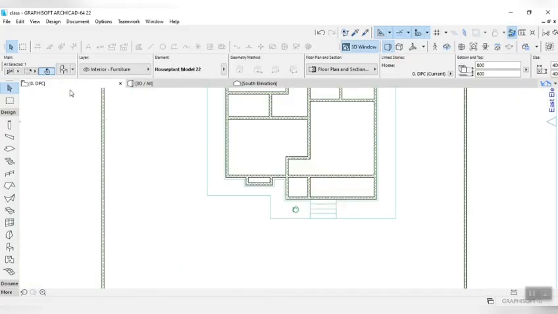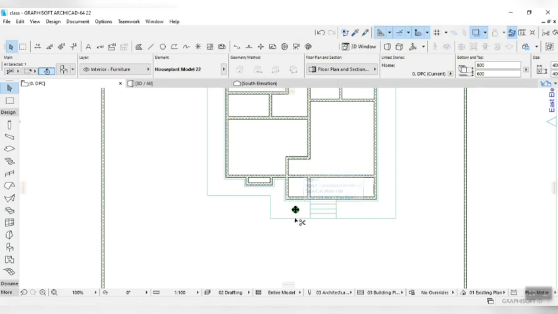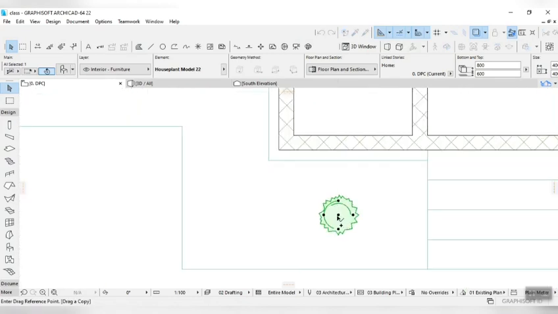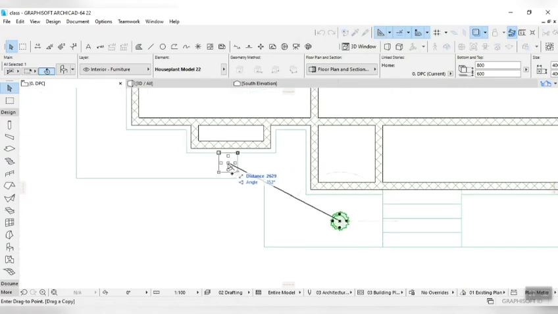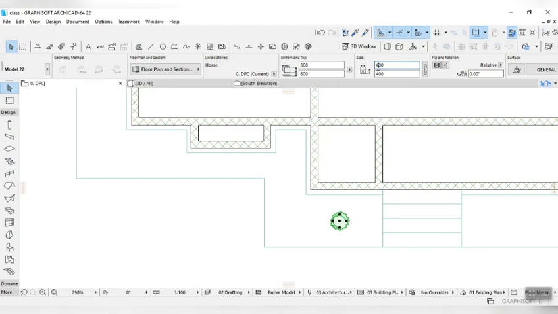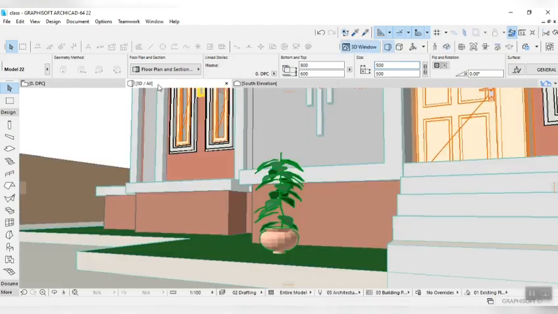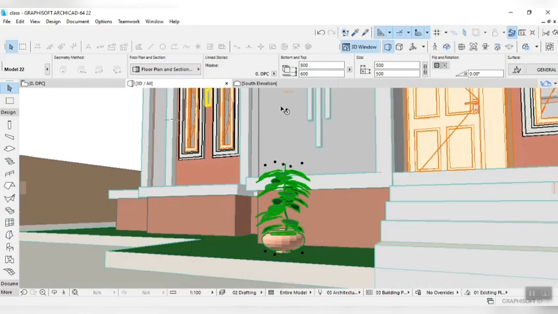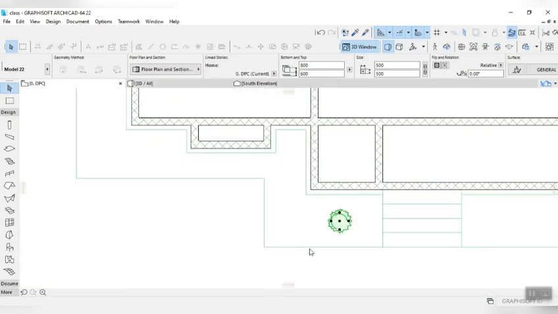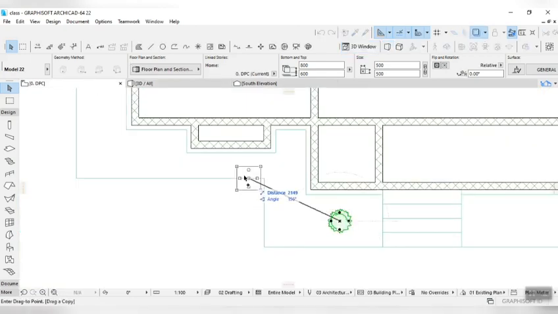Okay, that's 600. So let's copy this flower because we're going to be working with it a whole lot. Let's paste it here. Do you think we should expand it a bit? I don't know. I think we should give it a little bit. Let's make this stuff 500. Let's see that in 3D. Okay, I think the 500 is not bad. So let's copy this.